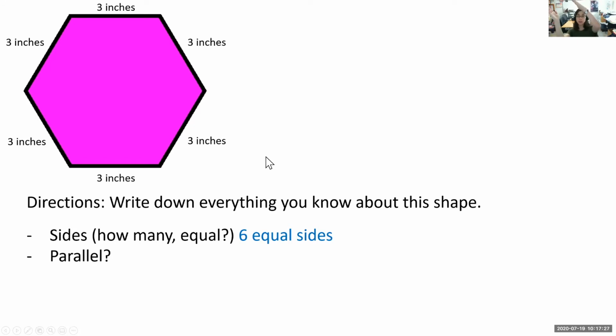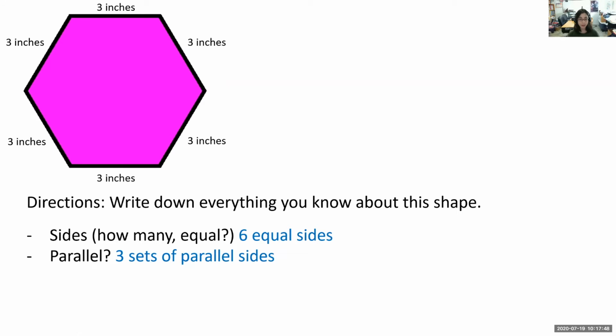And I'm showing in my camera again. This is what they would look like. So they never cross or touch or meet. They stay parallel. So we've got, here's our first pair. Here's our second pair, the horizontal ones, and here's our third pair. So we have 3 sets of parallel sides.